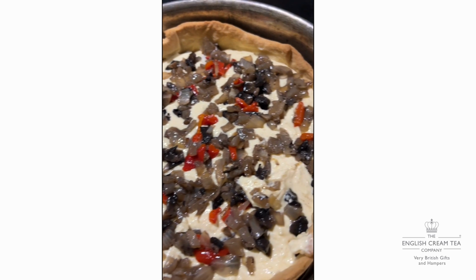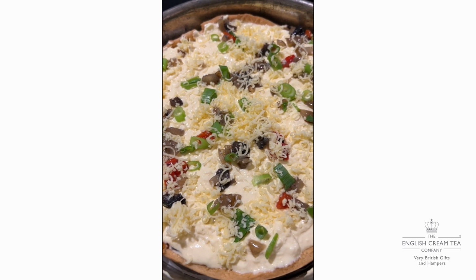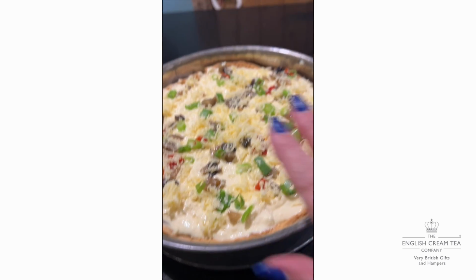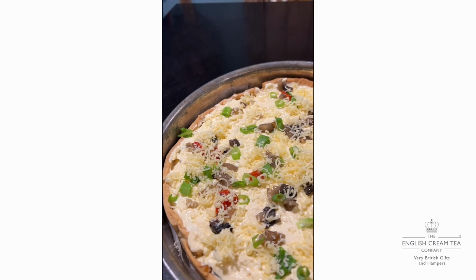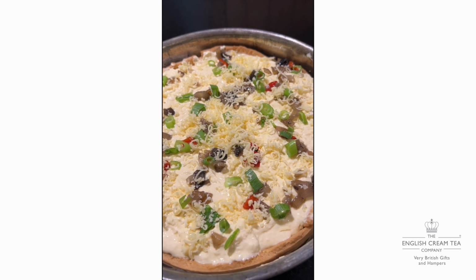Next layer is in. Last layers of this is about to go on. Right, this is going in the oven. It'll take an hour. So this is a big one. Here's my hand, so you can see it's a big dish. This will take an hour, slow, and it will puff. So I'll keep an eye on it, but it will be delicious.